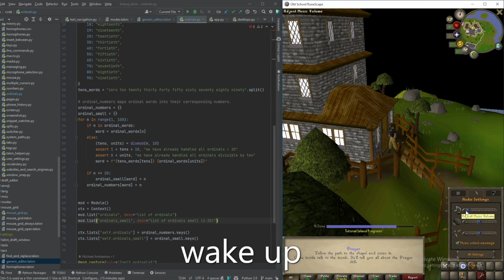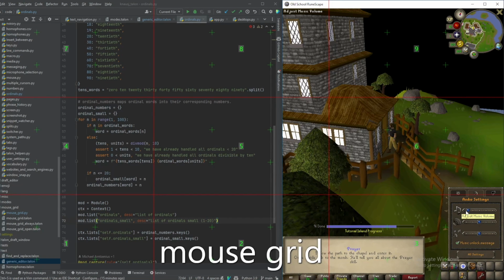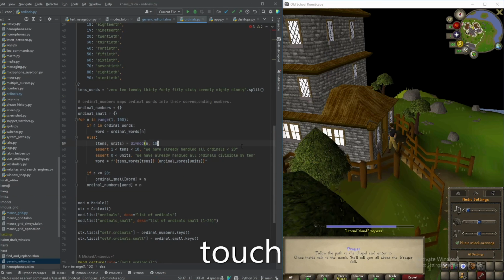Wake up. Mouse grid. 5. Touch. Jury. Jury. Jury 10th.